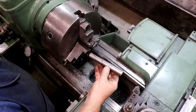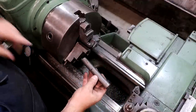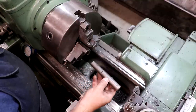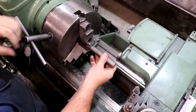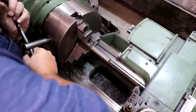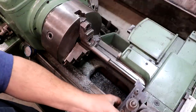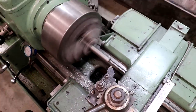I've got a blank cut out here to length, the same length as the originals. We're going to start by turning that outside diameter — the large diameter — which is 0.795. I need to turn it down to that mark I put on there. I'm going to put this in the chuck, get as much in there as I can with just a little bit of extra room, and we're going to turn that down. Let me change my cutter and we'll get started.